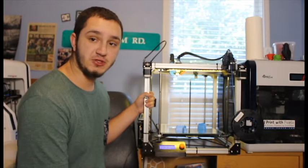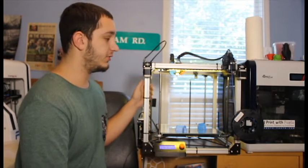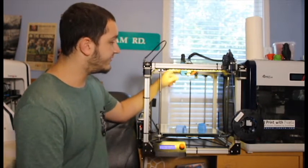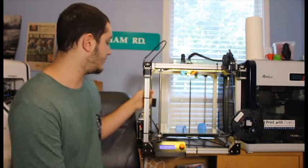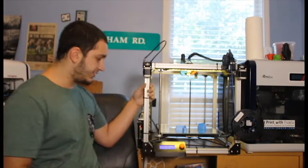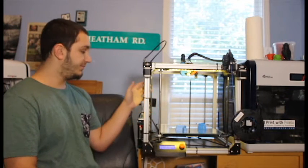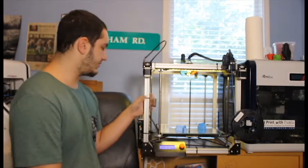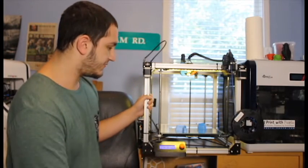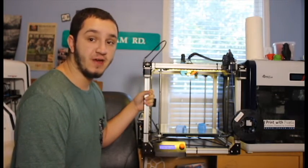This is the Fusion F306. They currently only sell this model in the dual head, even though this is the single head model. This is a very solid machine. As you can see here, it's really just an aluminum frame with a bunch of zip ties to hold all of your wiring. Even though it's fully exposed, everything is hidden and put together very well.